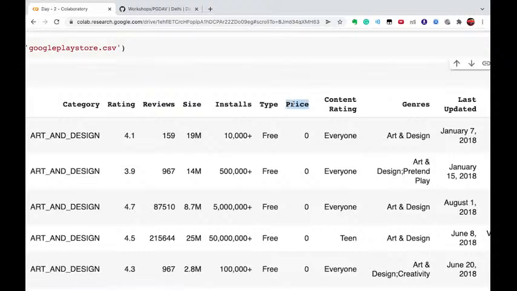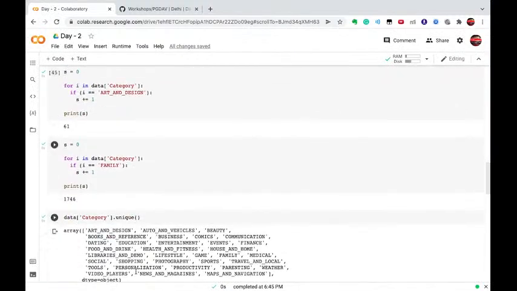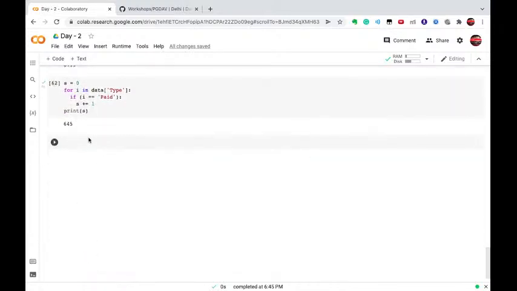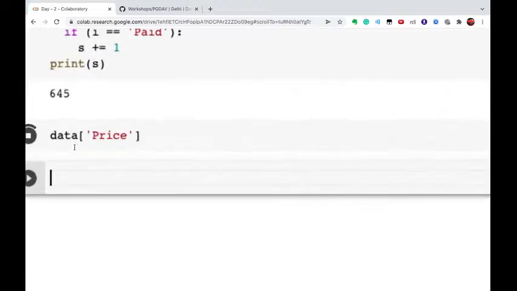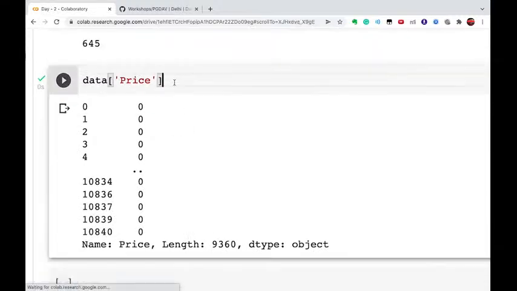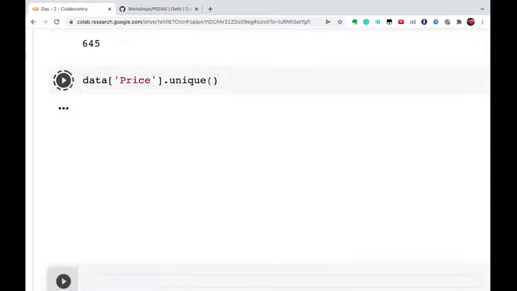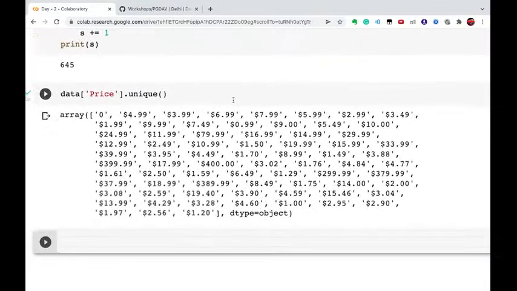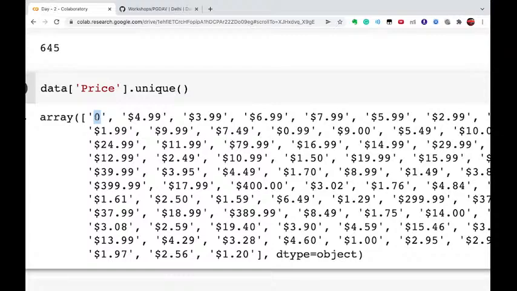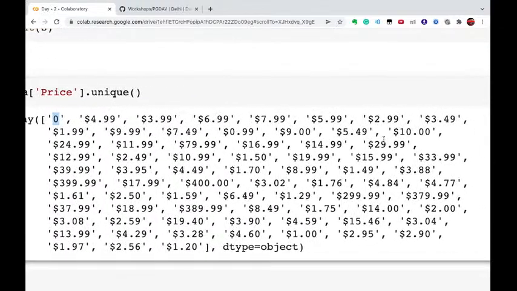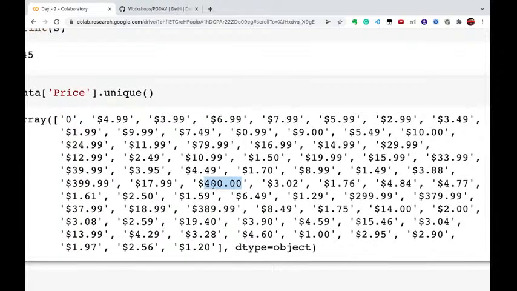Now let's discuss the price. This will give you a basic understanding of the overall price, I am just talking about the price bracket. I execute the data of price and write the unique prices that we have. These are the unique prices. From here you can see the minimum application price is $0, and the maximum is $400. So the most expensive application is $400. We also have applications at 389 and 379.